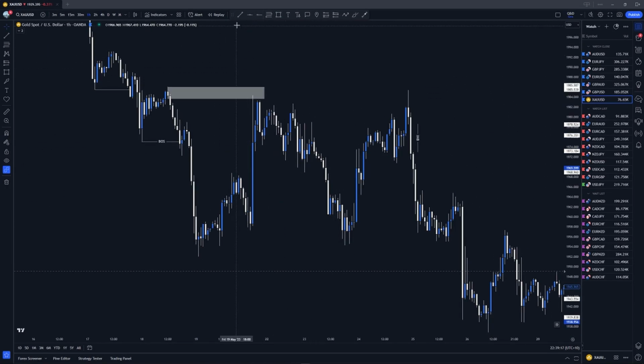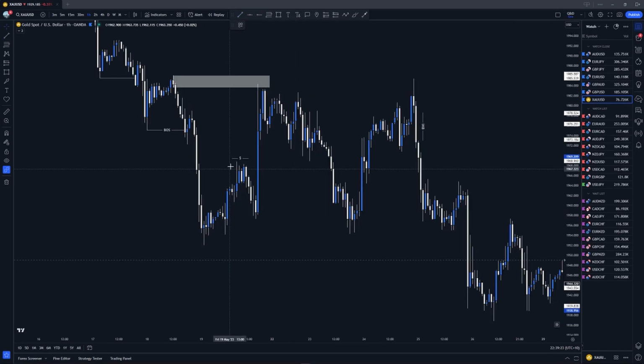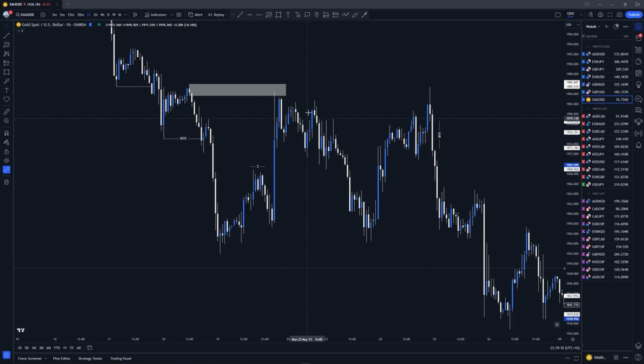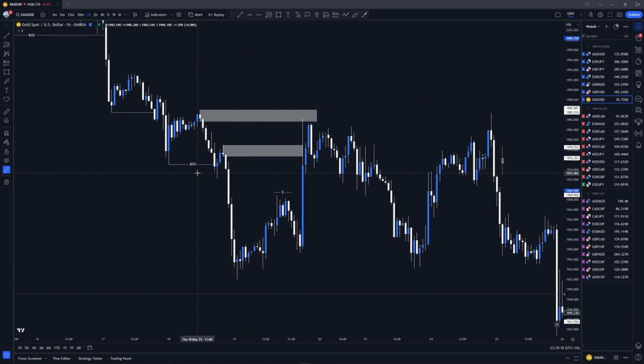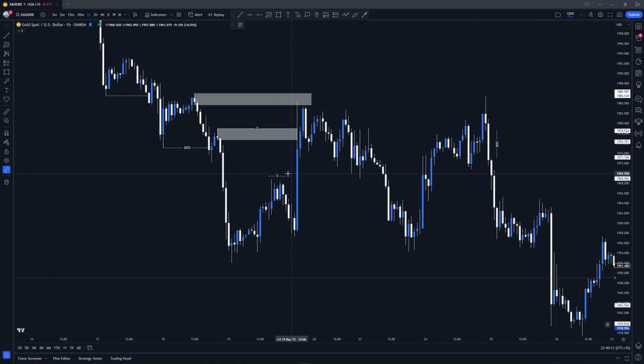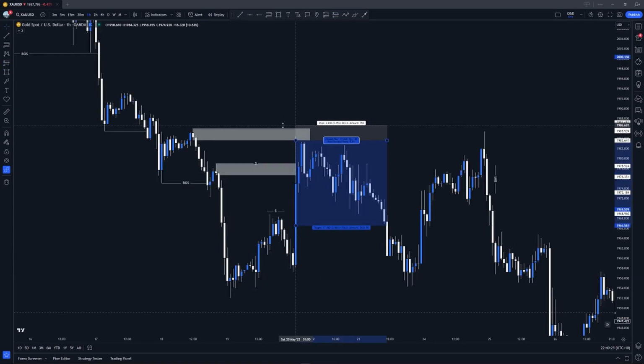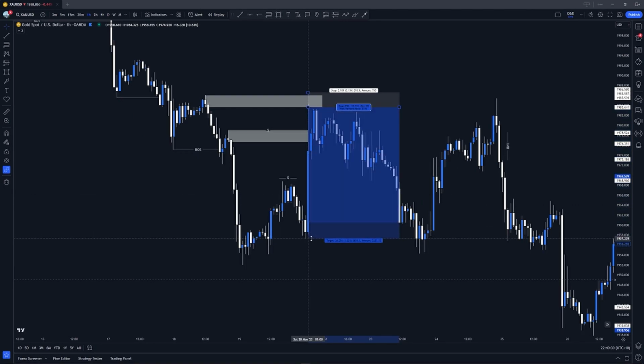So for liquidity wise, we've got a ton of early sellers getting into the market just here for whatever reason. That's liquidity number one. Liquidity two is this supply zone here that we do not enter off of because it's just simply not a high probable zone. As you can see, once price does take these early sellers out, we do get a huge impulsive move to the upside. It continues past this zone here, taps us into our trade. Our stop loss was somewhere here, and we targeted these lows just here.